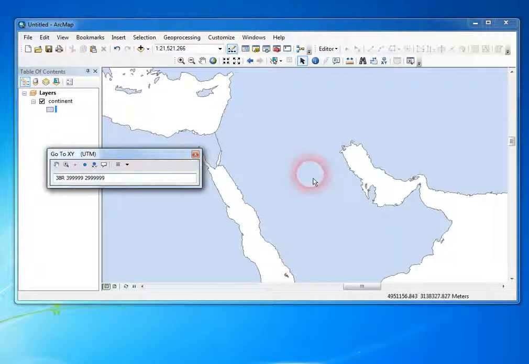Alright, this is the point in this location. I will see it again. Okay, this is one. I will add a point with label.